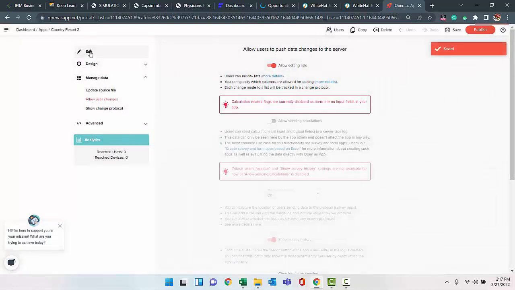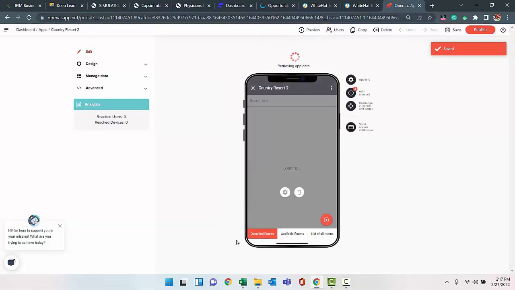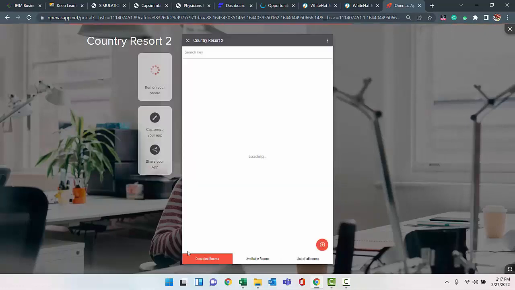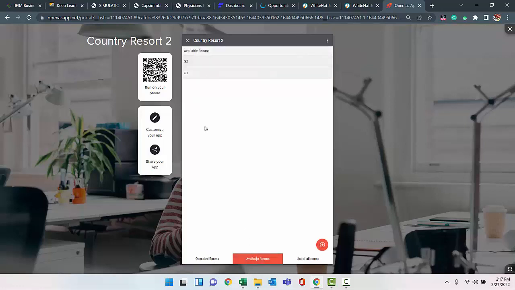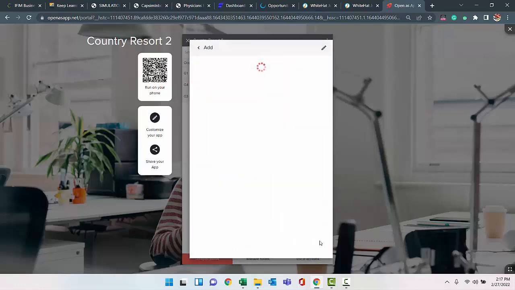This takes a few seconds, and now I go and preview it. In the preview you can see that as of now we have G1, G4, G5, and the available rooms are G2, G3. Now in case I make an edit here, that is I have one more occupied room, I'm just making it so that occupied room G3 has been added. Then I just save it. So this is a preview in our system.